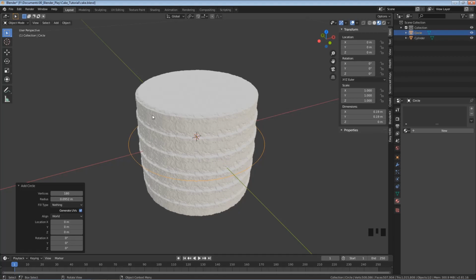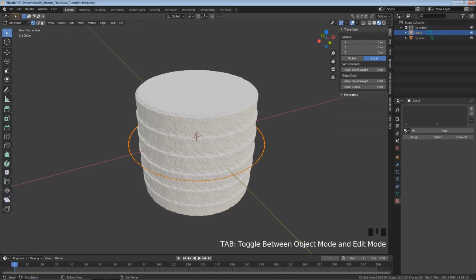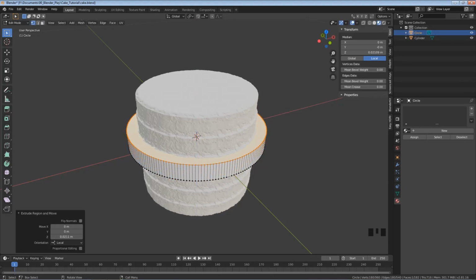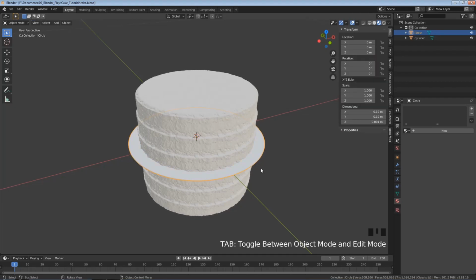Right now it's really kind of empty, so I'm going to tab into edit mode. I'm going to hit F and that will just fill that in. Now I'm going to hit E for extrude, hit Z, bring it up, and then left click. Right now it's huge, but if you've got your right panel open and the item tab selected, you can just click on this Z value. I'm going to type in 1 mm, hit enter, because I only want it 1 millimeter tall, and that's perfect. So I'm going to tab out of edit mode, and we have our base going.